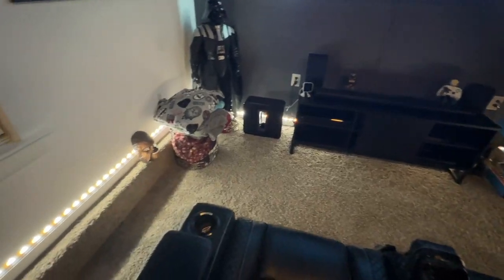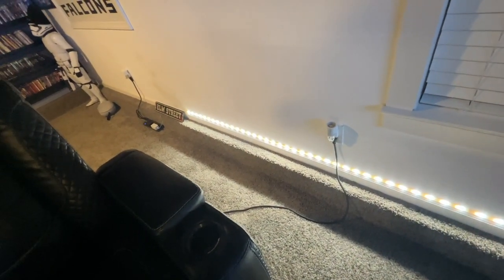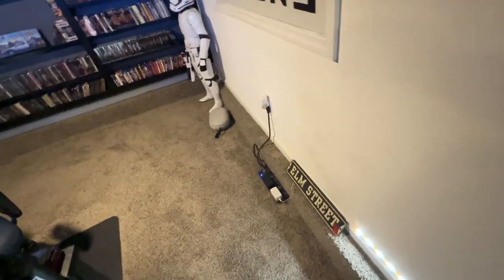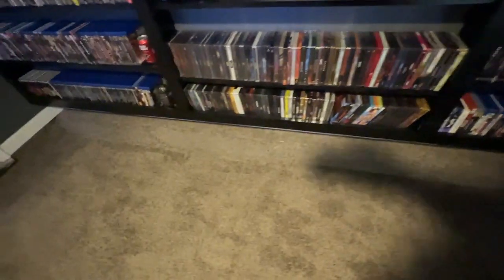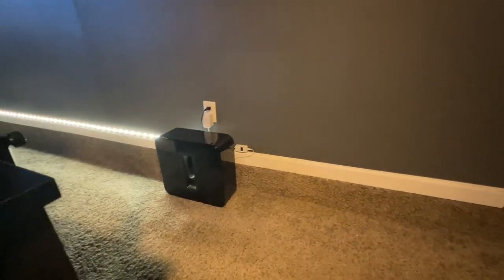Hey guys, one other thing I want to show you, and we're going to be working on this real soon. If you look around the baseboards, I've got those running lights, the Phillips Hue running lights, going to there. The reason why they stopped there is I used to have the half shelves back here, and I didn't really need them to go past that. Well, now, and I'll show you guys the other side there, but now that we've redone our shelving, I need to go ahead and get lights around the rest of the baseboards. So my plan is to go around under the shelf with those running lights and connect up over here behind the speaker. So then at that point, I'll have lights around the entire bottom of the room.